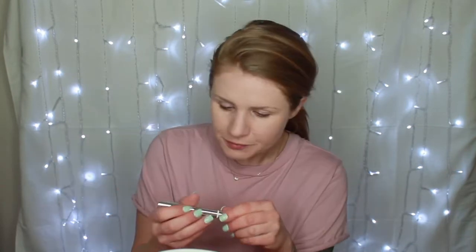So now that my foundation is done, we're gonna go in with some concealer. So I got the L'Oreal Paris True Match La Touche Magique, an anti-fatigue illuminating concealer. I've used this once before, so I know it's not necessarily a first impression, but I've only used it once and I think I really like it. So I want to try to get on camera and see what you guys think, give you a chance to see how it works, and give myself a second try to see if I truly love it or not.